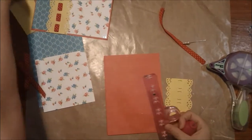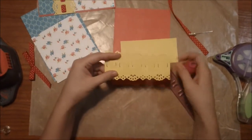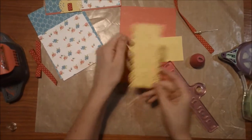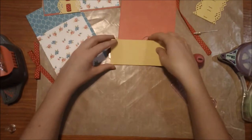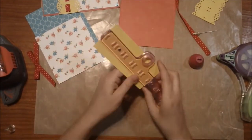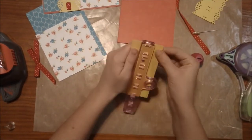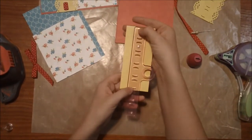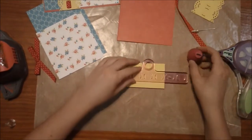to do the template for you. So we have a piece of yellow here, and this is actually what it'll do to your piece of paper, not the edges here, just that part right here. We're going to be doing this with a double edge punch. So we're going to open up our template, place our paper in between, and then let the magnets catch it. Okay, then you're going to play with where you want your placement, and I want it to kind of be in between so you can see this one here and this one here. So I want to make sure my paper is lined up. And then I'm going to take my template.